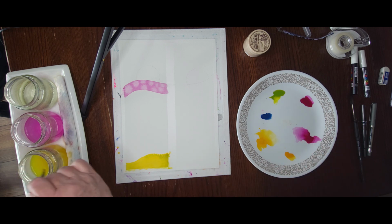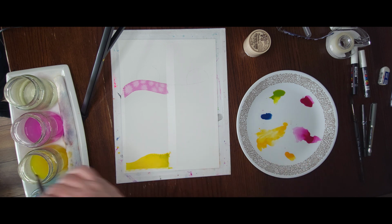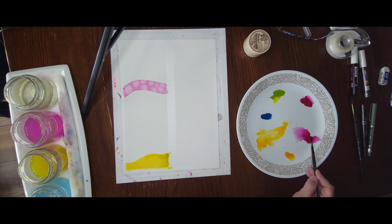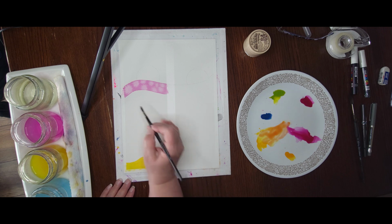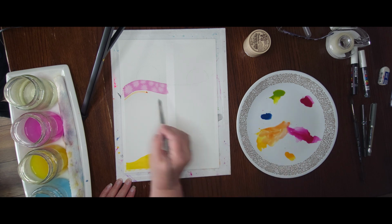So I've cleaned off my brush. And I'm going to drag a little bit of this yellow paint over towards the pink. Clean off my brush. I'm going to drag a little bit of pink into the yellow. And I'm just going to mix those two together, and I'm going to get an orangey color. Whether it's more yellow orange or pink orange depends on how much of which color you have. And you can just keep dragging paint in until it looks like an orange color that you want. I'm going to put this one up here. So I'm going to match the contour of the one above it, leaving just a little bit of a white line in between as a separation line.